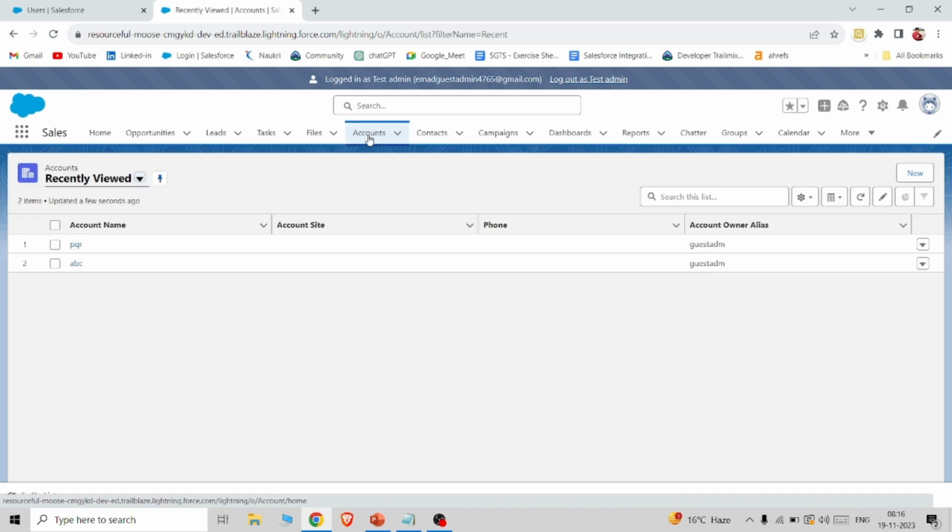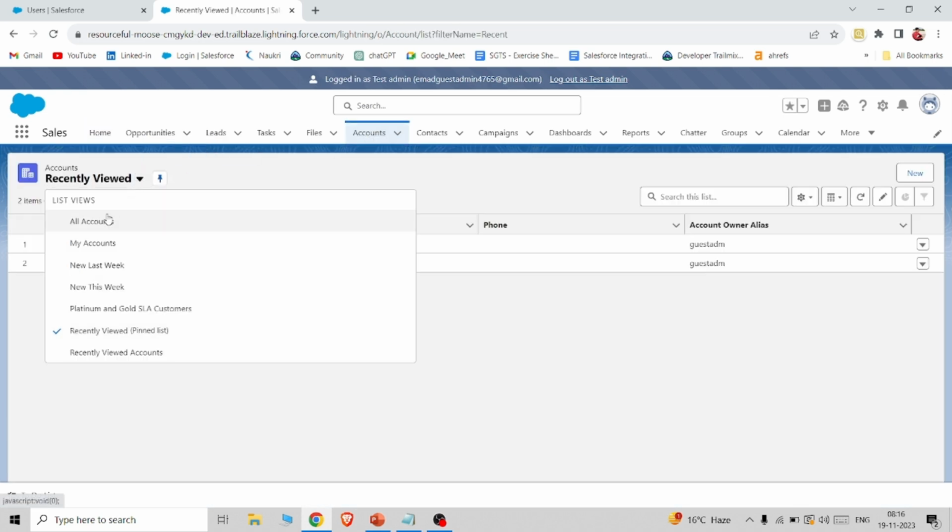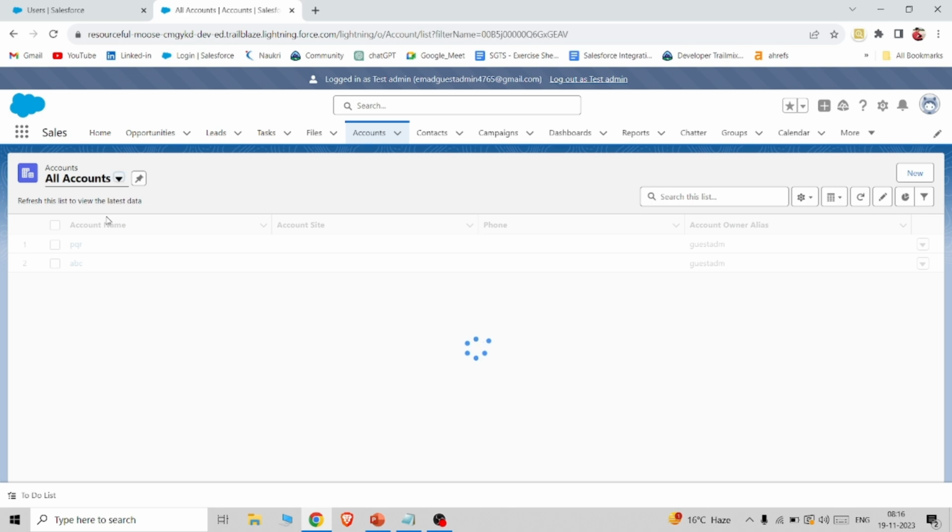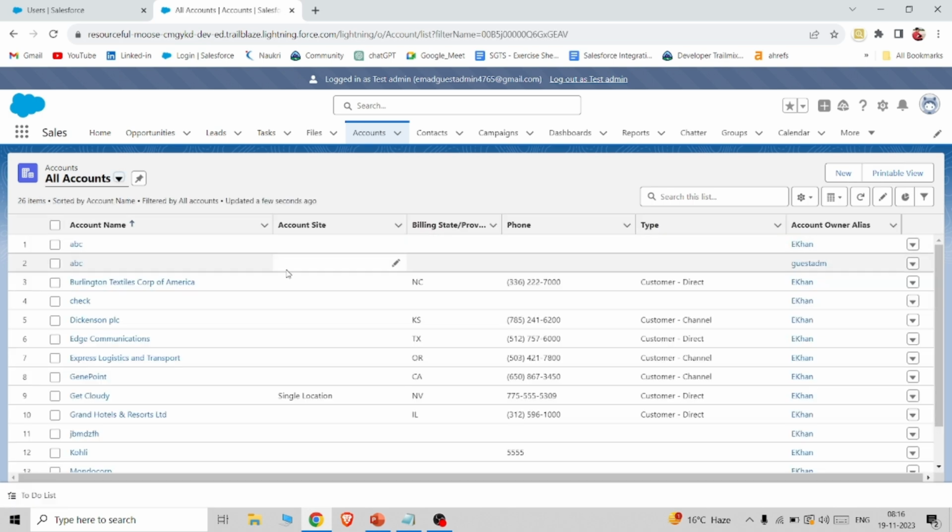Click on the account, search on all the records. Here you can see that all the records are coming. Before that, you were not able to access the record. I think role hierarchy is clear. Now remove the role hierarchy so that we can test the record with the sharing rules before applying that.